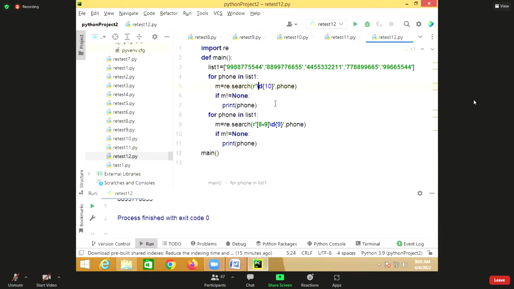Otherwise, you can simply use what? Backslash d. Backslash d indicates any digit.